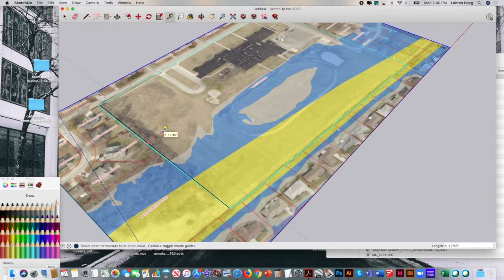on the Mac, the Option key, it says Option equals toggle create guides. What does your computer say? It allows the measuring tool in SketchUp to do a couple of different things. For planners, this create guideline tool might be our most valuable tool, because it means that this guideline now can be aligned to any of the property lines, any landmark, any existing street. And that's nice because we had anticipated, right, using some existing streets to bring us in.